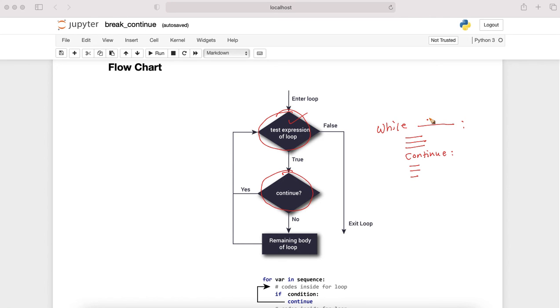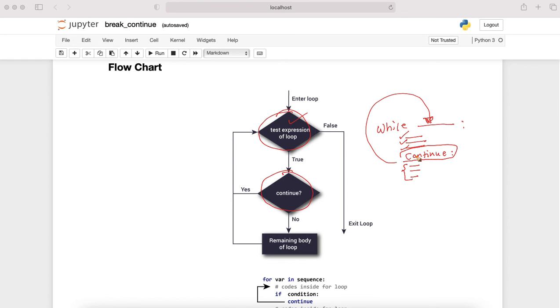If this is true, we enter the body of this while loop and execute these statements. As soon as I encounter this continue, I neglect the remaining statements in the body of the while loop, and directly go from here to test the condition of the while loop again.